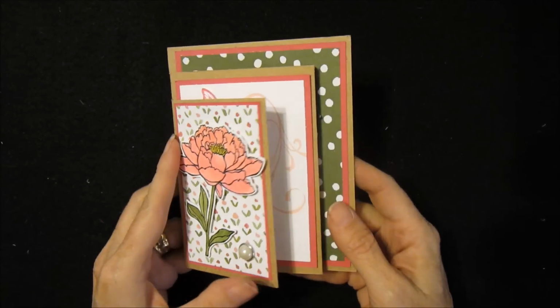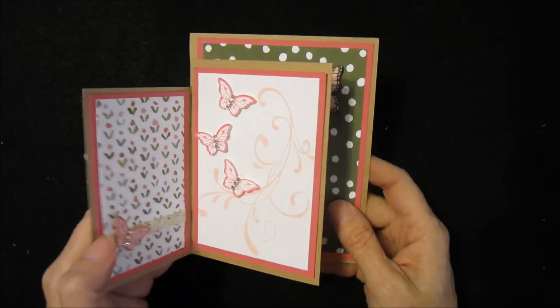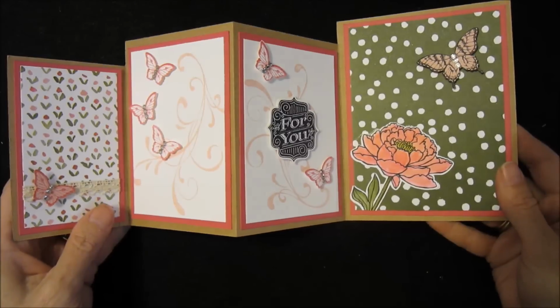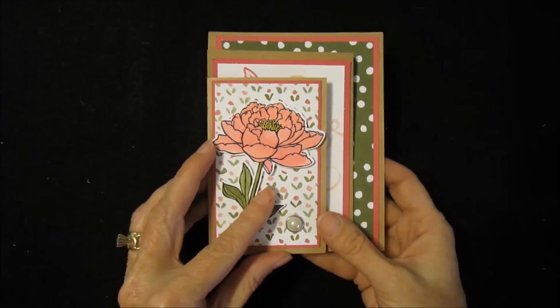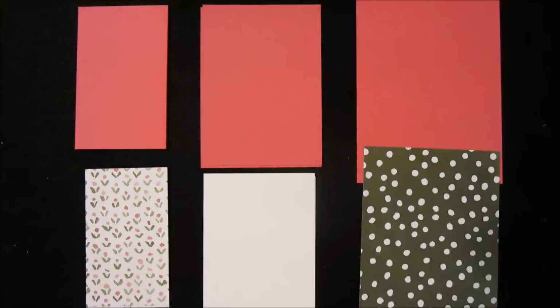This is Kathy from inkingitupwithkathy.blogspot.com, and today I'm going to show you this variation on a Z-fold card. It actually folds out to 4 panels. Isn't that cute? So let me show you how to make that card.